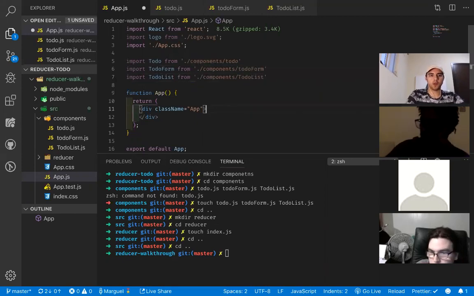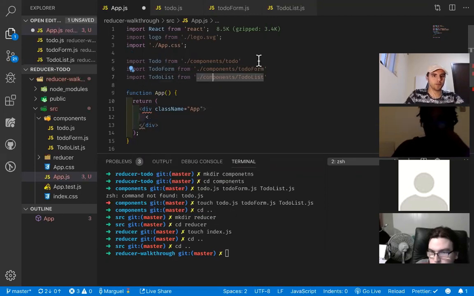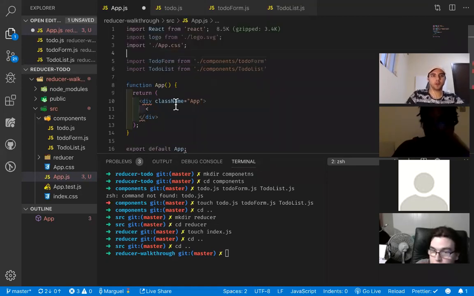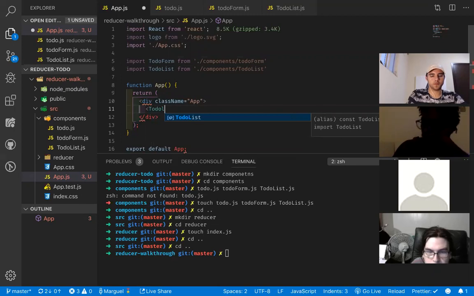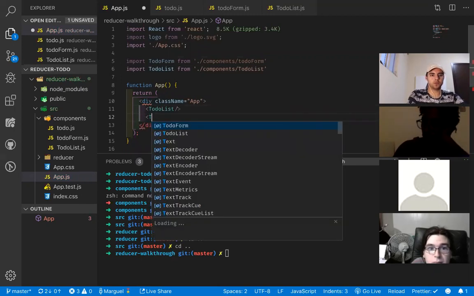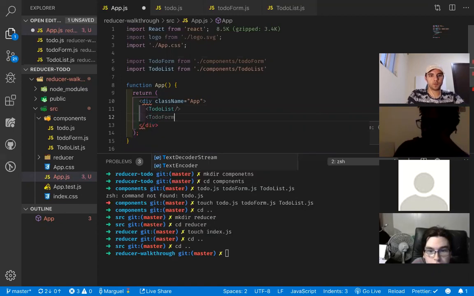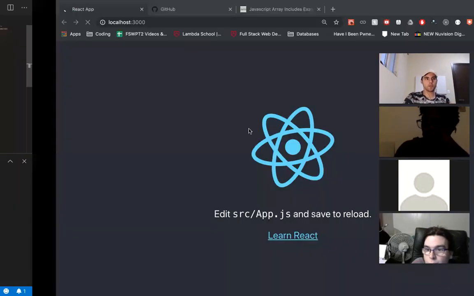Okay, and I'm just going to render those in here. Actually, I'm just going to render the to-do form and to-do list. Because the to-do is going to be rendered inside of the to-do list in a bit. So let's say to-do list first, and then the to-do form. Actually, the other way around. I'm going to save it, and now it should be rendering those two.